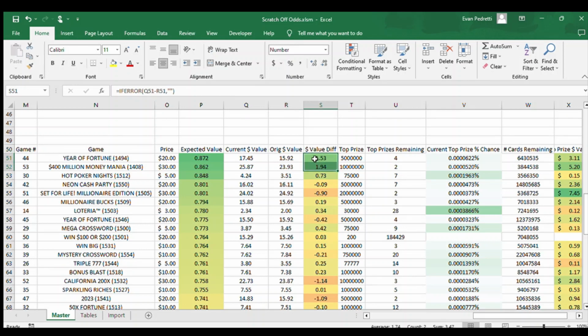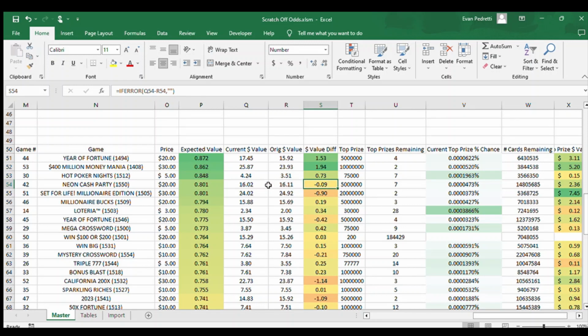So value differential: if this number is positive, that means right now, currently, today, these scratchers are worth more than when they first hit the shelves. If this one's negative, like the Neon Cash Party, which is a popular one that I've been buying a lot lately, luckily, it's one of the highest expected values. It's not in the top 3, but it's one of the highest ones, so I'm glad I was buying a lot of these.